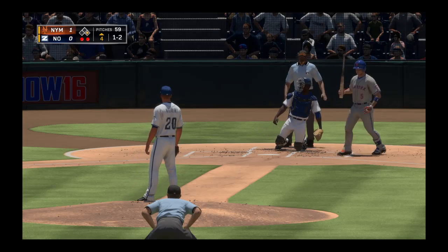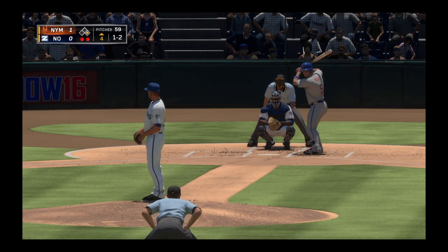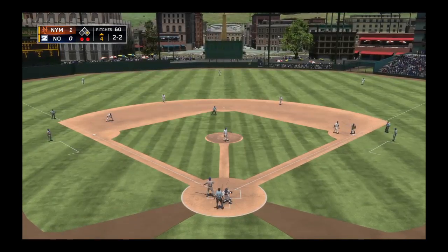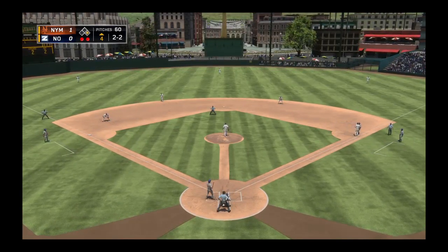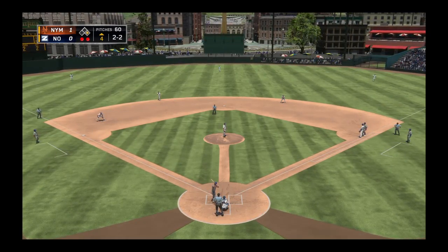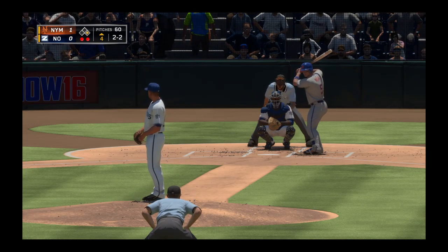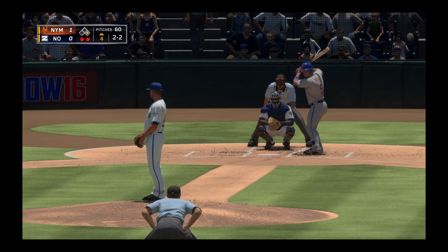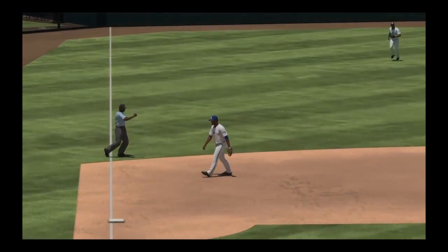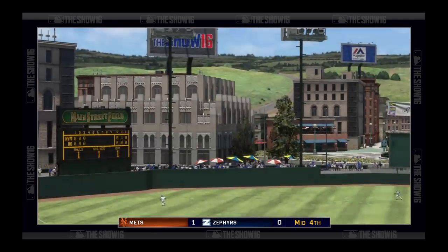Chop foul at the plate. It'll remain 1-2. The 1-2 pitch. And he lays off a pitch outside as they draw even at 2-2. He's ready with the 2-2 pitch. It's sharply toward third. Right at the third baseman, and that'll end the inning. Mets draw first blood thanks to this solo home run.